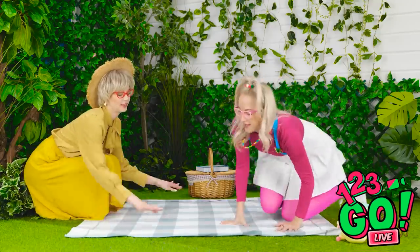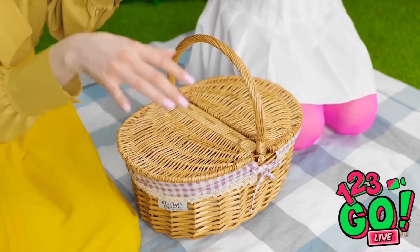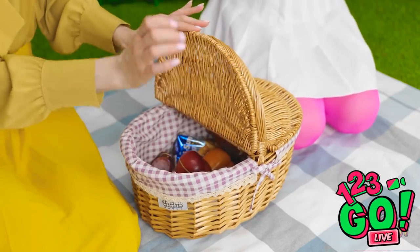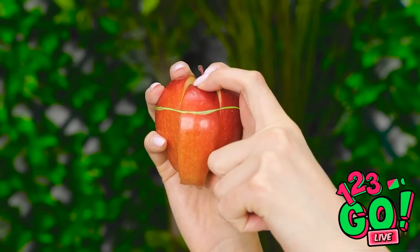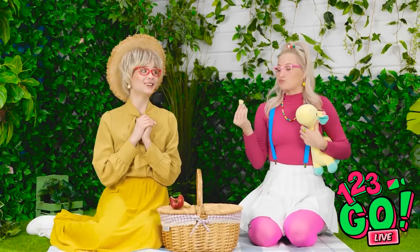We picked a great spot. I'm ready for some apples, Mom. I hope you like them super fresh. Now for the moment of truth. Are these fresh enough for you? Wow! Did you just cut these? Mmm! No one cuts these like you, Mom! Don't mind if I do!